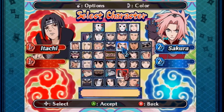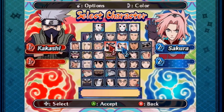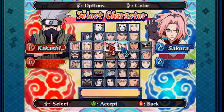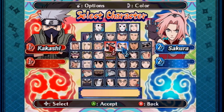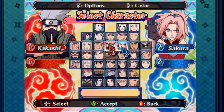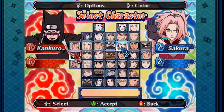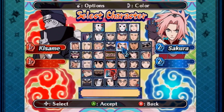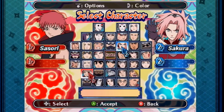We would play him in the older ones, where this is actually a game where me and my brother don't play a lot of things together. Although we have been playing Baldur's Gate 3 together recently, and that's been fun. But this series was one of the games I could actually get him to play with me. We would do the two-player. I think you can do two-player arcade to do the four-player matches. And it was just fun. It's just a good time. And especially on Nintendo consoles, I can't get him to do much with me.